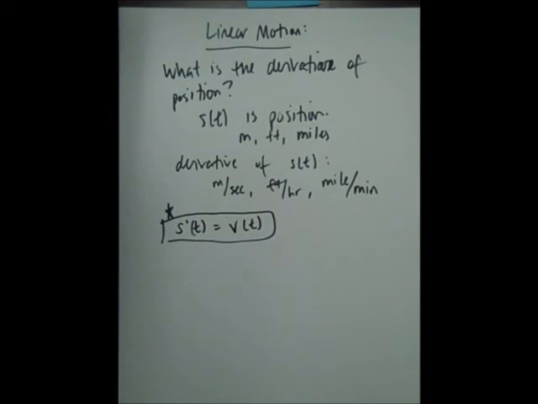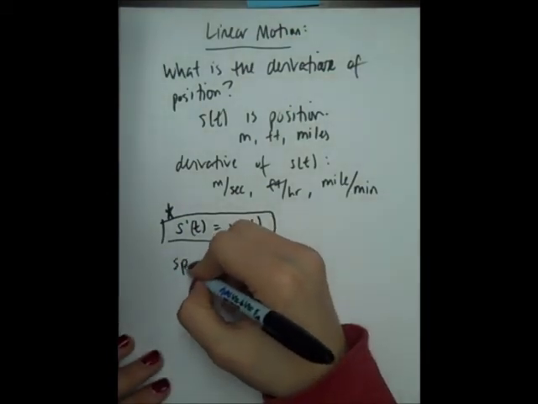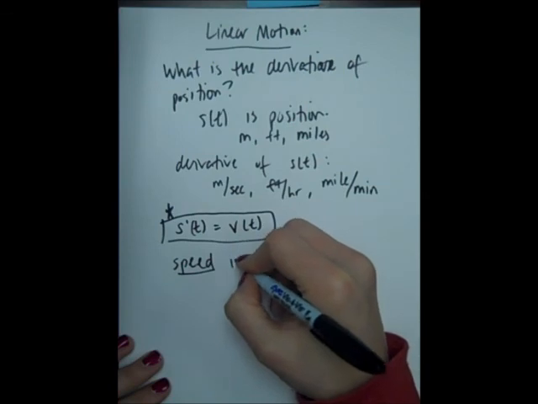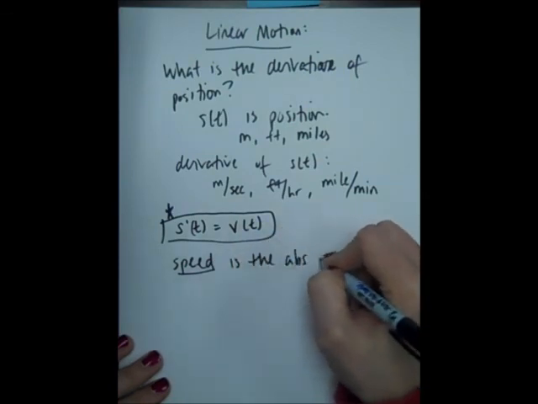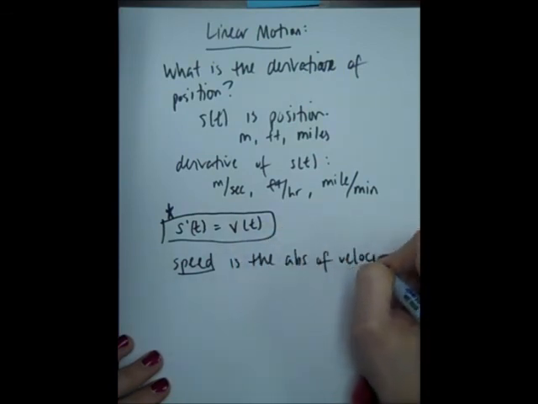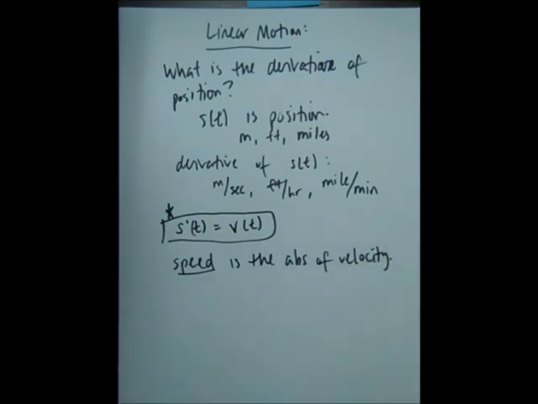Okay. Can velocity be negative? Absolutely. That just means that I'm moving either in a downward motion or a leftward motion, so velocity can be negative. If you want to talk about speed, that's not the same as velocity. Speed is the absolute value of velocity. So velocity can be negative. We can talk about moving towards the ground, or moving to the left, or some sort of negative direction. Speed is the absolute value of that, so speed can't be negative.